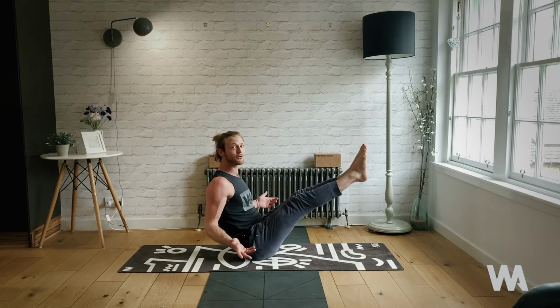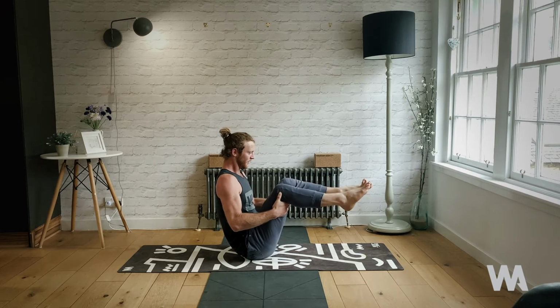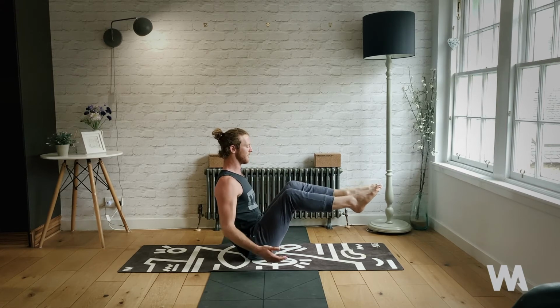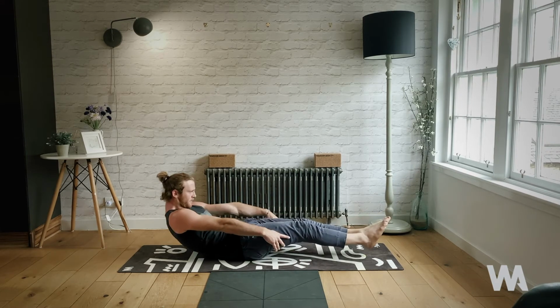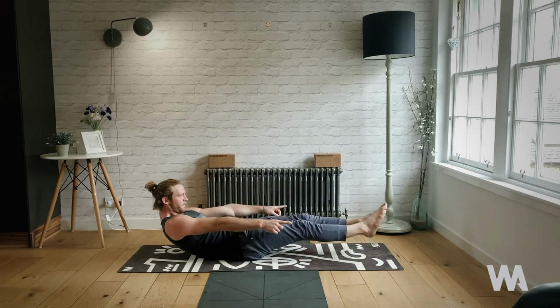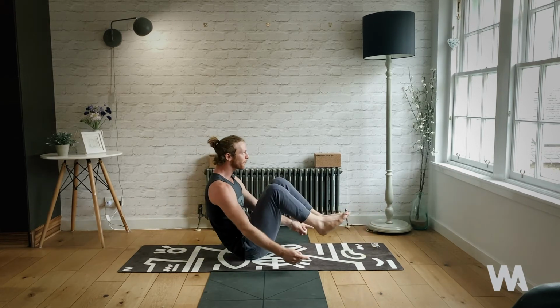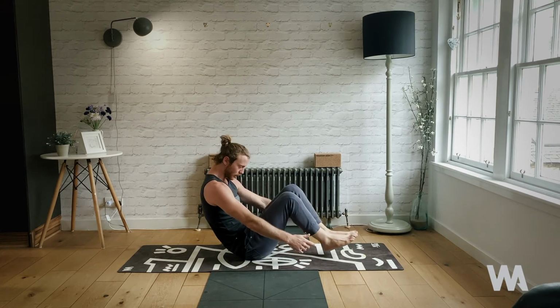If you want a little bit more of a challenge, you can always straighten the legs. But for me, my favorite option here, keeping really honest, staying high up on the sit bones, not arching through the spine, is this tabletop variation. As you inhale, lower down halfway. And then as you exhale, use your core to get you back up for 5, 4, 3, 2, 1. If you really struggle, you just go a little lower.